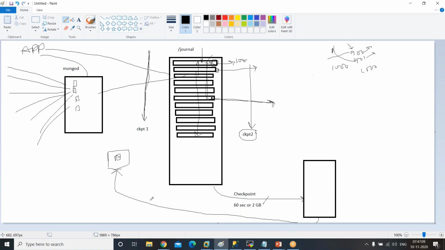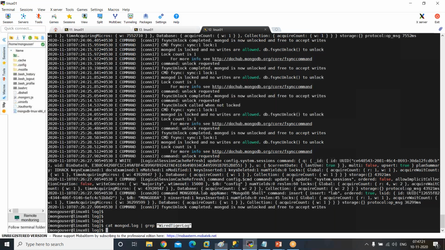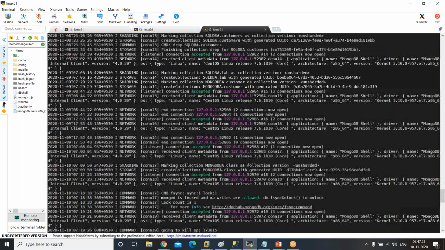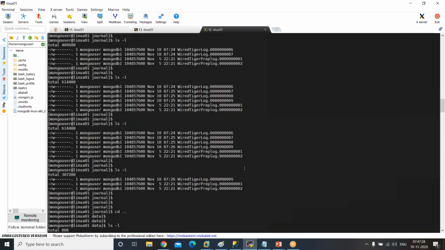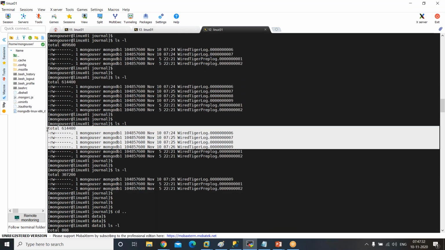So this is how it works. There is no concept of archive logging. Once it is flushed into the data files, Mongo always clears the journal files. We have seen this situation, right? What I was showing is that these log files are flushed out, and only one was left online. That is why I intentionally created multiple fsync logs. I created 4 log files. Every fsync you generate will create an extra log file, an extra journal file.